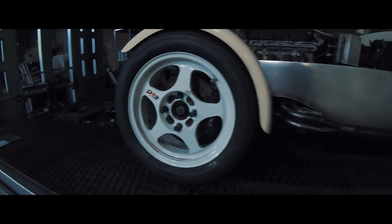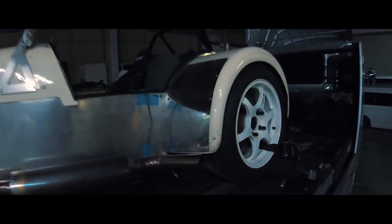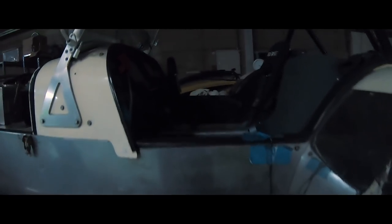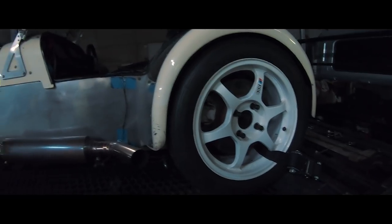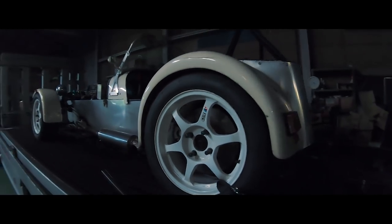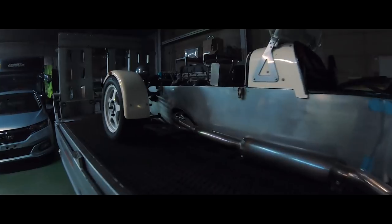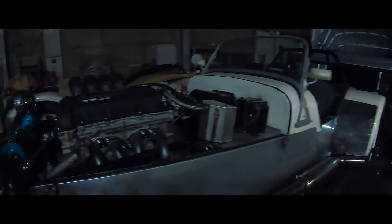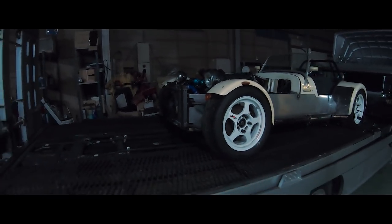The 15 inch, what is this, like a 15 by 7 in the front? 15 by 7, looks like it. And like a 16.8 or 16.7. There's 215 on there. Never thought to stagger a Rego with a Type C. Looks great, because of the 5 spoke to 6 spoke. Very good balance. Yep. More impressive is the tow rig itself.